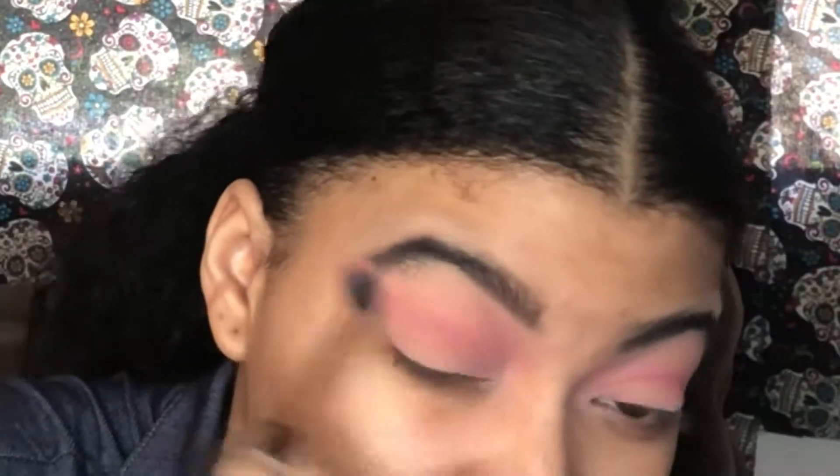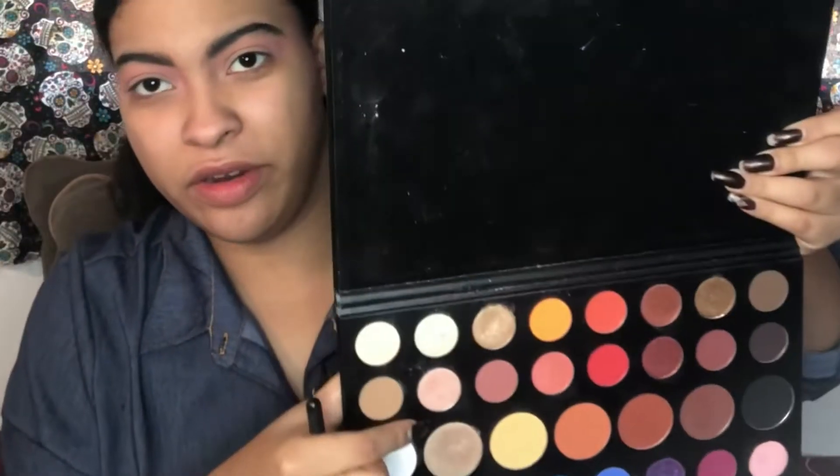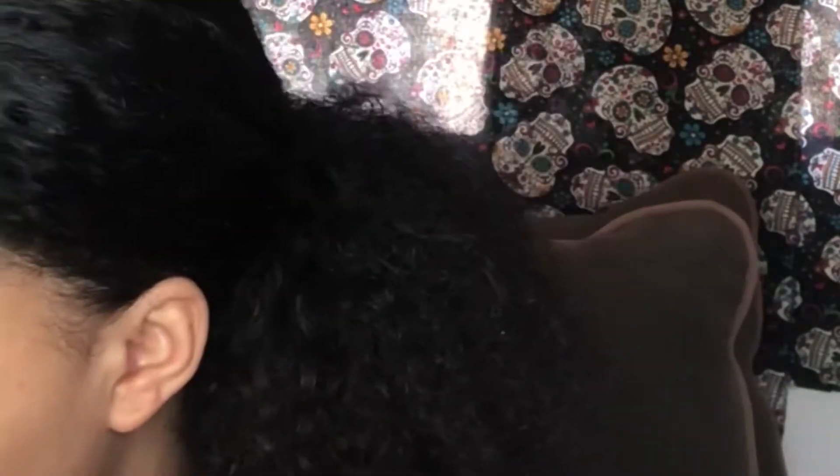It wasn't deep enough for what I wanted. So I ended up going into the James Charles Palette and adding the shade Skip, which is the bright hot pink shade in that palette. It ended up being really bright, so I just kept blending and blending so it would look more diffused and not so stark. After that, the matte shade on the lid just did not work out, so I ended up wiping it off with a makeup wipe. Then I went back to the James Charles Palette for a light pinky shade — though on my skin tone it looks more white, yellowish, like champagne.